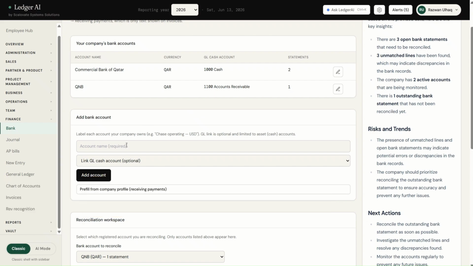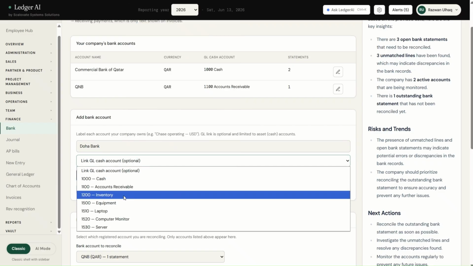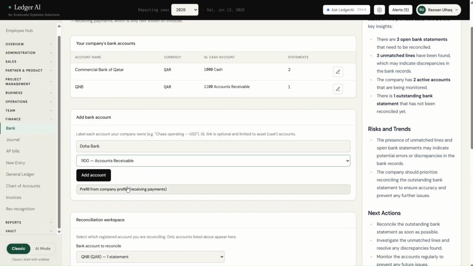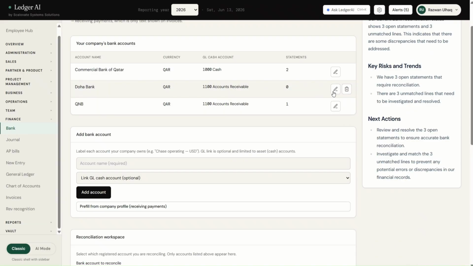So if you try to add another bank, for example, Doha Bank right now, and we can say what it would be used for, let's say account receivable, as we have QNB, so just add account. It's going to be right here, and you can edit, remove, delete any banks that you would want to.